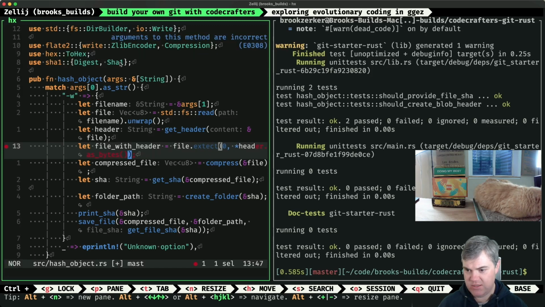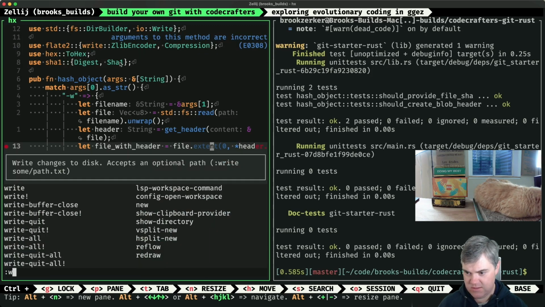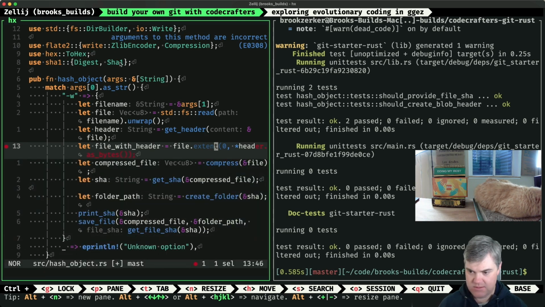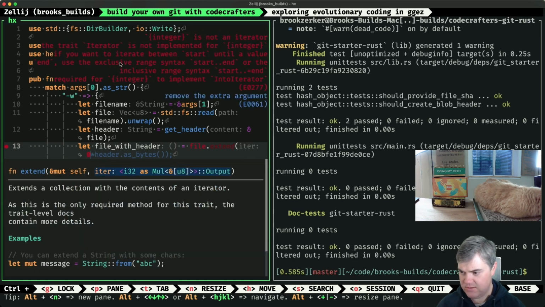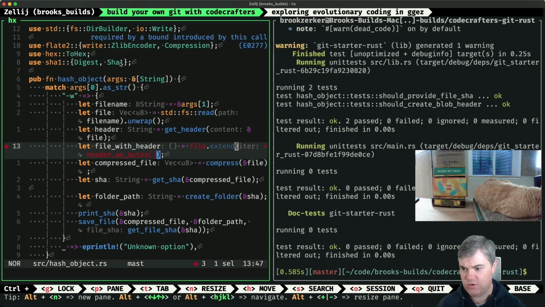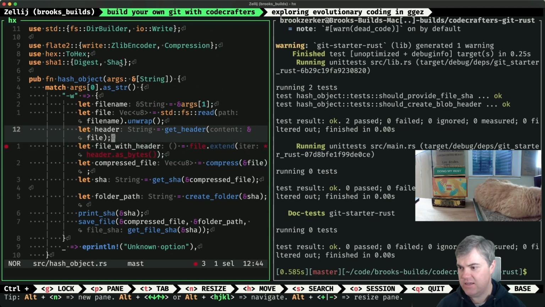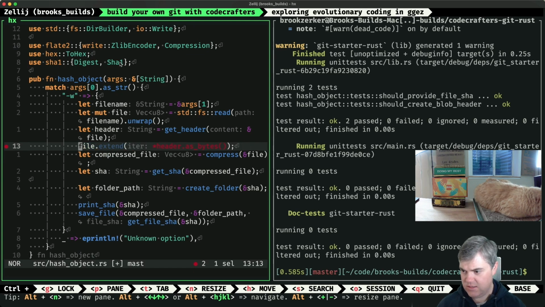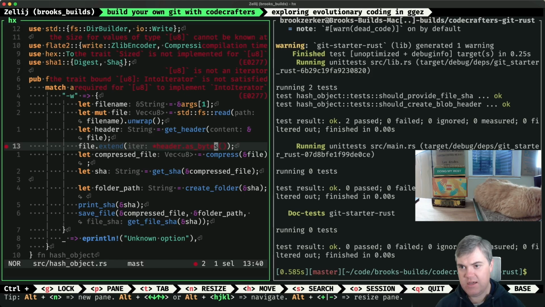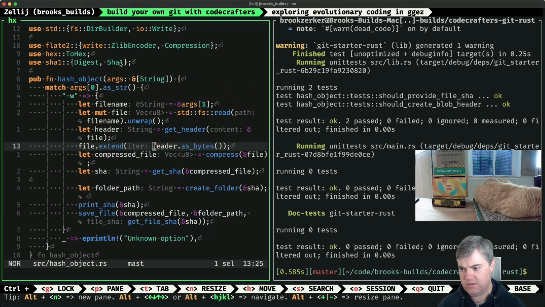We've been making really good use of extend. Okay, so extend. You're not going to take in that first thing. So file extend. You need to be mutable, which means we don't need this. Okay, so we're going to file extend. There we go.